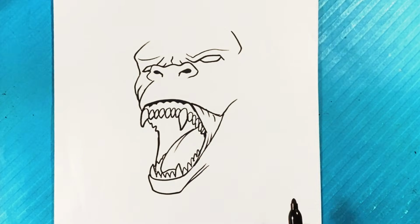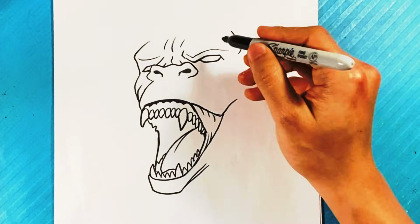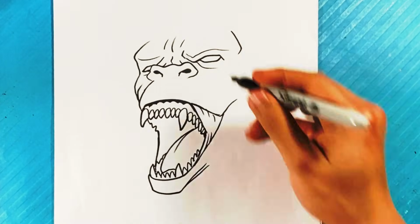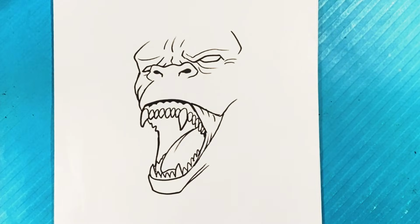And kind of the furrowing of the eyes right there. A line right here in the middle to kind of show the thickness of that brow at the top of the head. God dang, this is weird. Curve right here underneath to kind of show the bags in the eyes a little bit. And line over here for the crow's feet, which you see a lot on Kong.